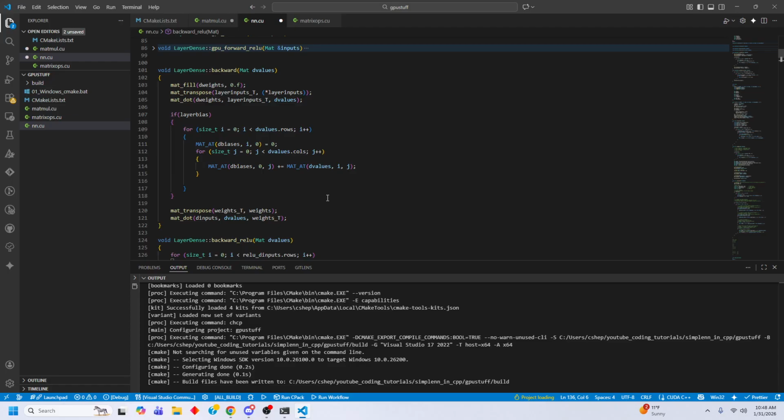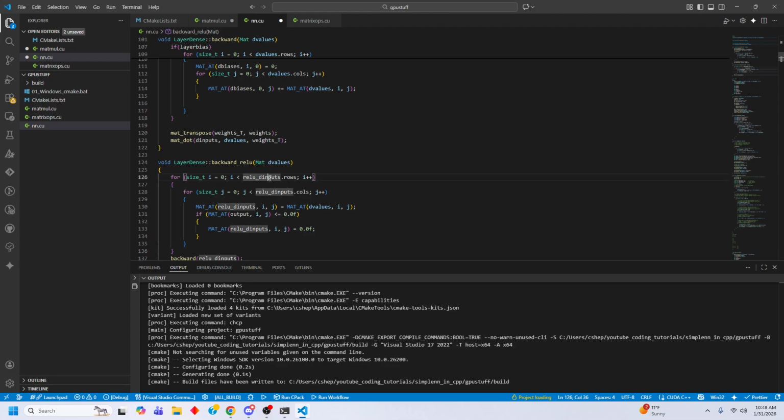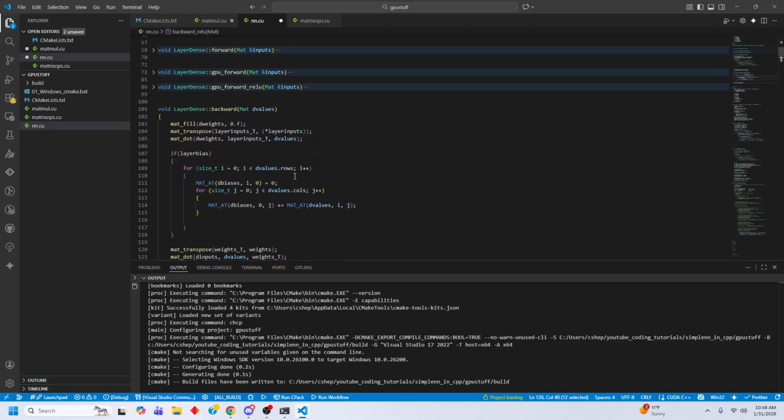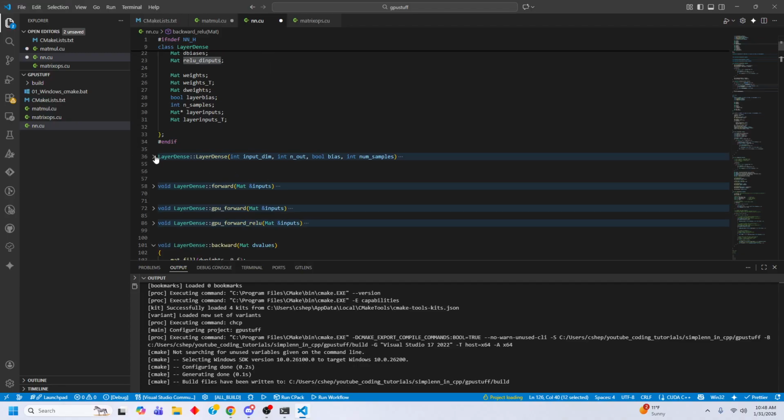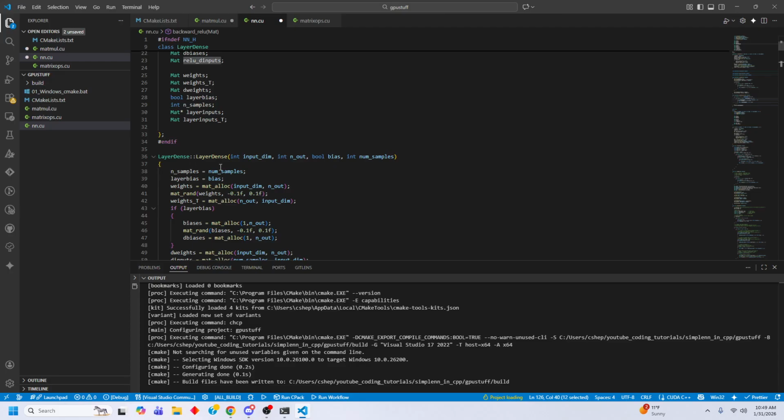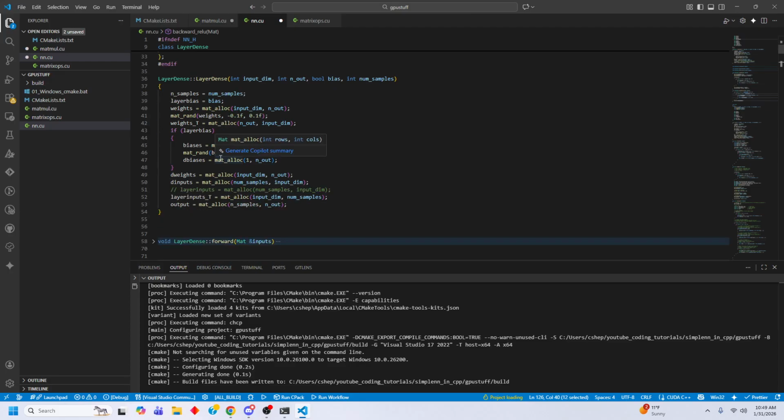Okay, so we do that. We have an issue right here. Rows and calls. I don't think we have allocated it yet though. In the constructor.